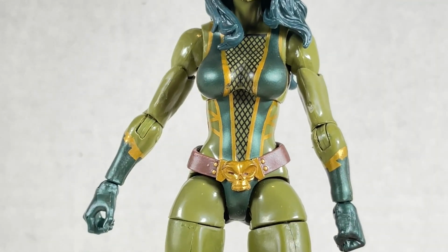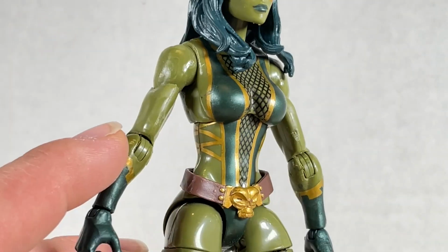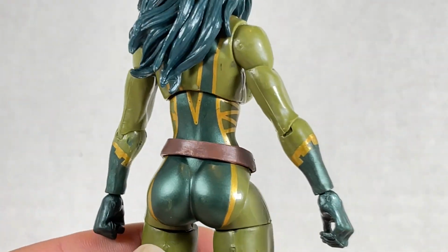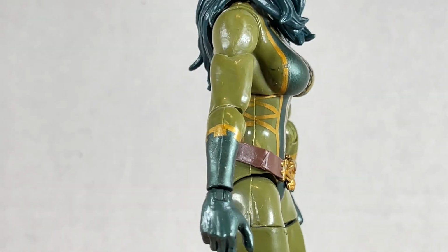It's just a shame she can't really move it that well. As far as the body goes, there's a reason I think Disney retired this mold. There are some paint imperfections though right over here, which is a shame, and it looks nice. It's just kind of PG-13 to the max. Yeah, it's an interesting outfit. Reminds me of She-Hulk in a way with that green. There's too much green going on, I think, that kind of separates the characters.